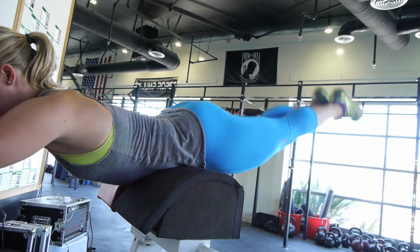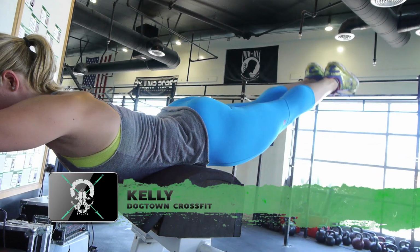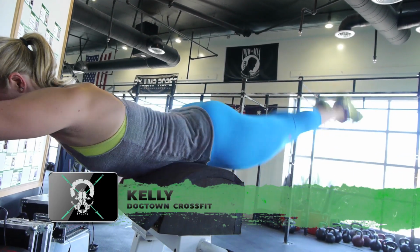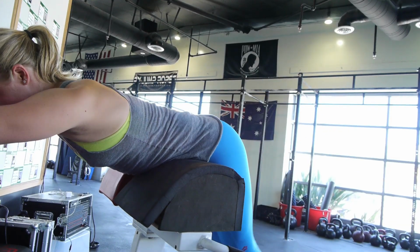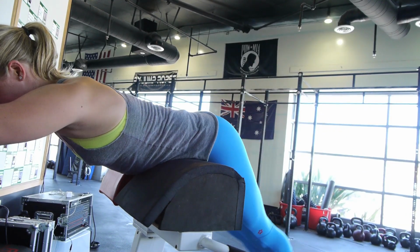In this example, we've got Kelly up here who does have a gymnastics background, and you can see almost immediately that her form and position in the lower half of her body is a little cleaner. Yes, this is what we're after, okay? We can also tell that she's got a little more mobility at the hip. You can tell as she drives her heels up that she's having an easier time hitting position, and that's optimal. That's what we're after here, virtuosity in the tight arch.